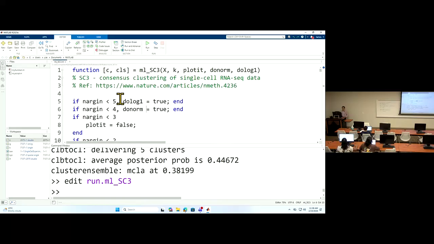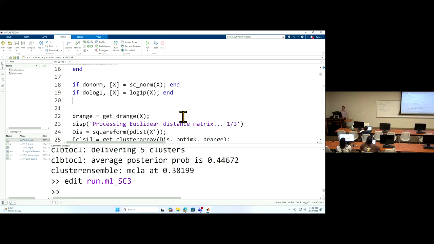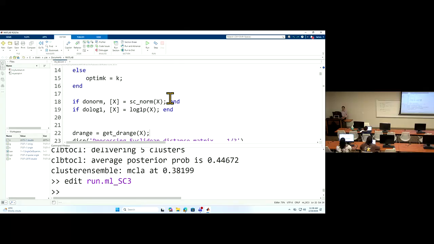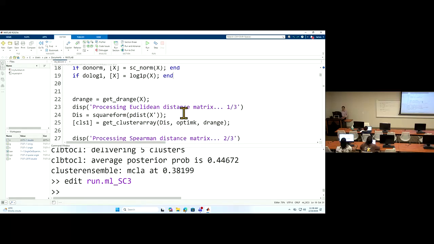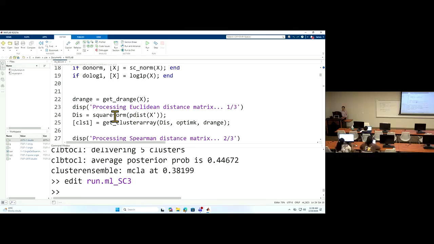Go below, you see the processing of inputs, and then we need K, the number of clusters. Normalization and transformation will be done. Here is to compute the Euclidean distance matrix. So you get a distance matrix, in squared form.